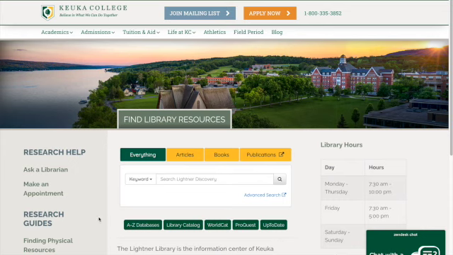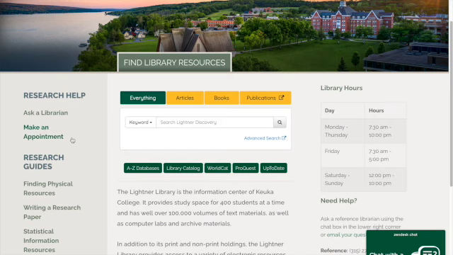So, the best way to begin a search for articles, books, and reports is to start at the library homepage, which is located at cuca.edu/library. Let me first draw your attention to some of the links that will be helpful to you on this page. So here is Ask a Librarian. This links to an online form that you can fill out and just ask a question. The Make an Appointment link goes to a longer form that asks specifics about your question or your research project so that we can get involved.